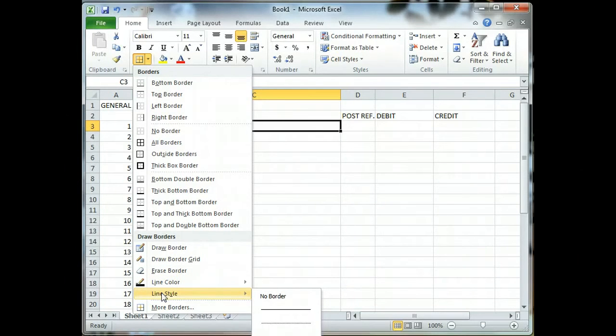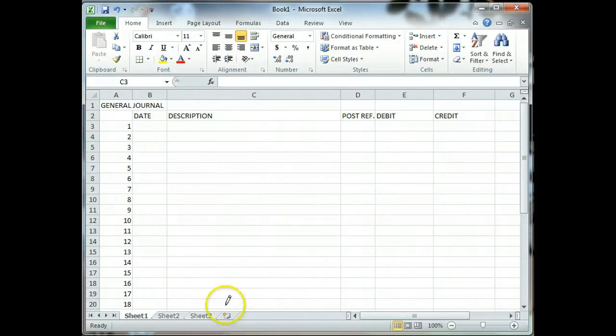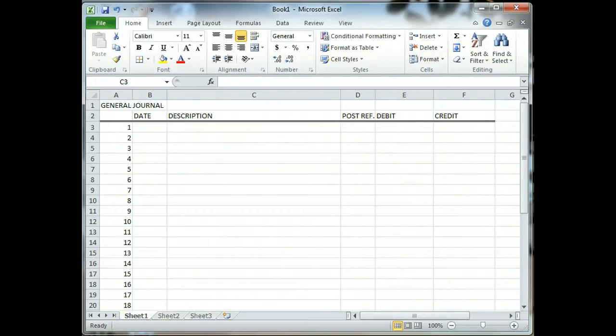If you notice below your general journal title, we have a double line. So let's go ahead and look at the double line selected here, and it actually is selected. With that double line, you'll notice you have a pencil. With this pencil, you're easily able to position your mouse. Now remember, it's very precise, so you want to be where you wish that border to go. As you hold your mouse button down and drag, you'll notice that if I deviate and don't let go of the mouse, I'm actually getting a box instead of a border. So I'm going to let go straight across, and a lot of this is just using the mouse correctly. We'll talk about that in a couple of seconds.